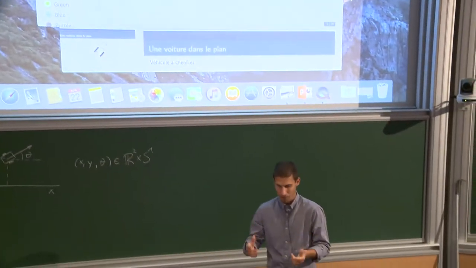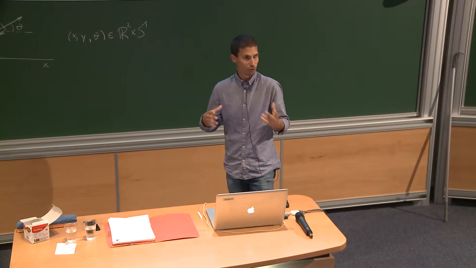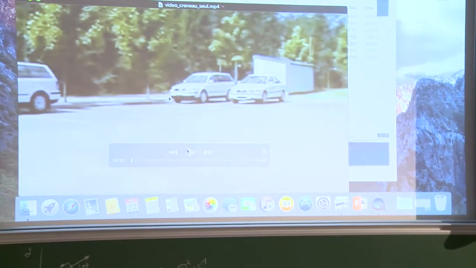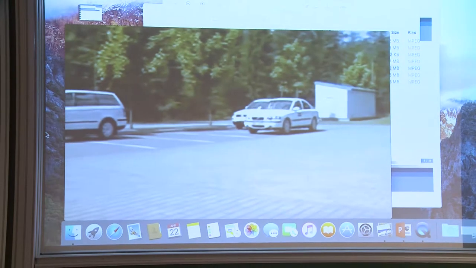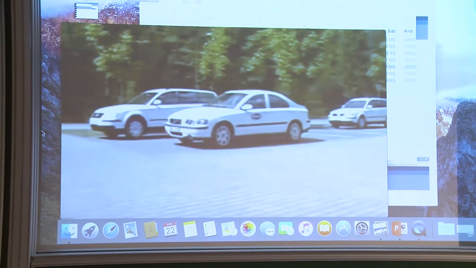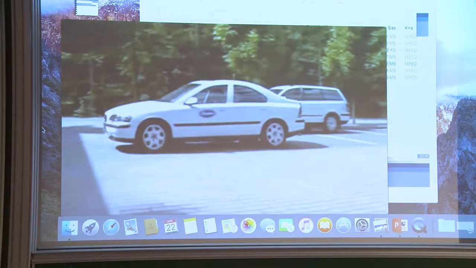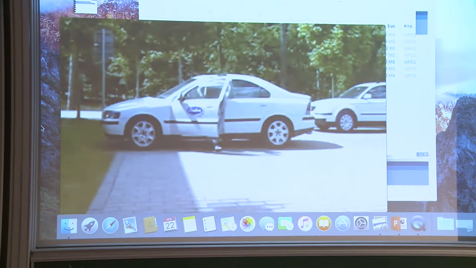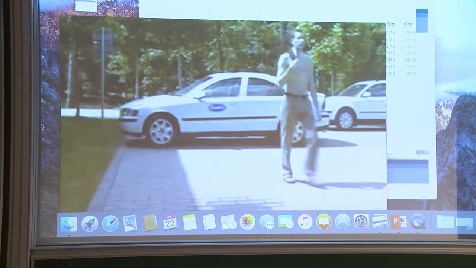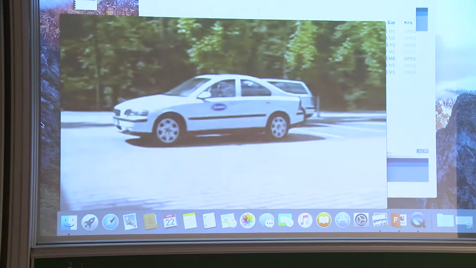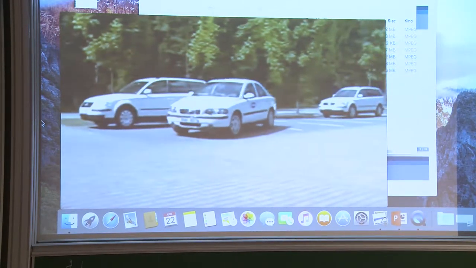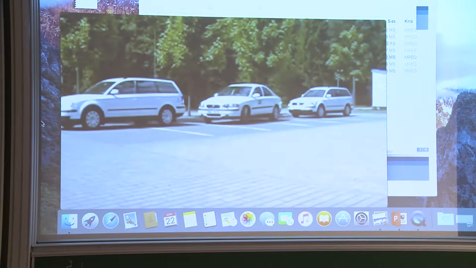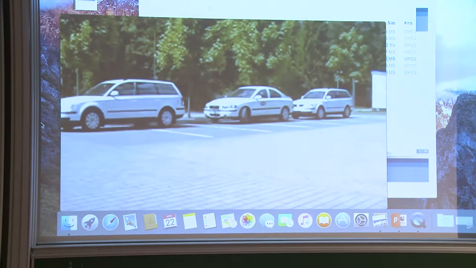Also, let me say, you maybe encountered yesterday this word control system, but I will go back later. And this could be useful also to have a car that is able to park without a human. So here we have the example of a guy that now is getting out of the car, and then the car will park without any exterior help. So that's interesting. You see that in this example we will meet geometry, but not only geometry. Somehow this kind of problem will be related to control, and also a problem coming from an engineer, let's say.